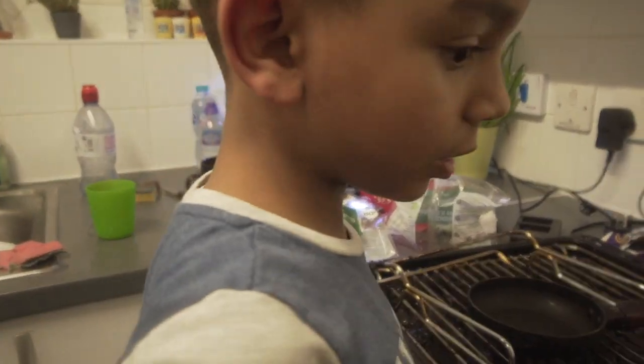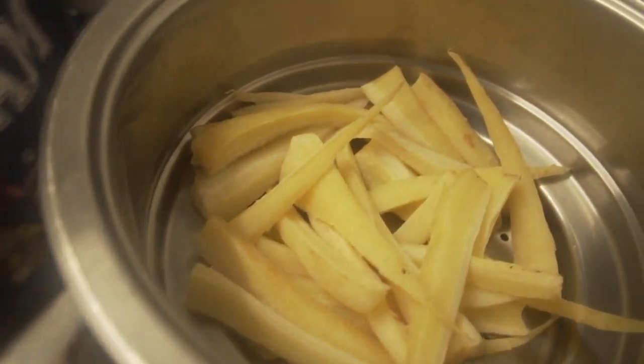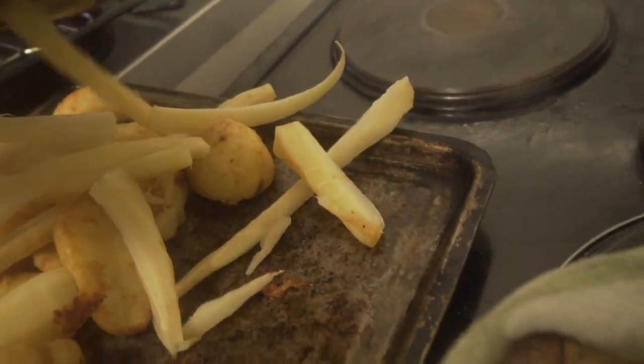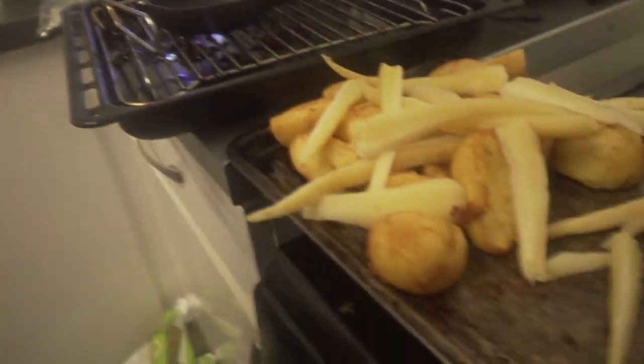Now we're going to put the parsnips in. Where's the parsnips? And the potatoes. Where's the parsnips? Oh, there they are. Smoke! You can be like a big boy. Guys, now we're going to... Oh, that's a lot, man. Guys, I'm going to finish it. Oh, they're hot. These are hot.